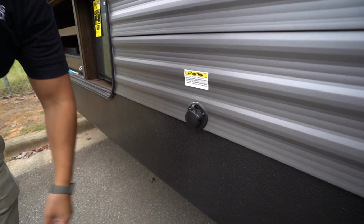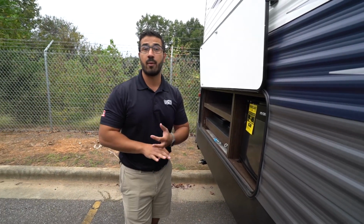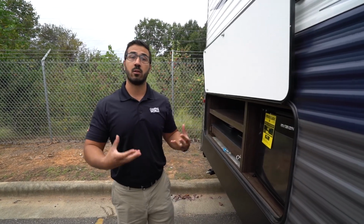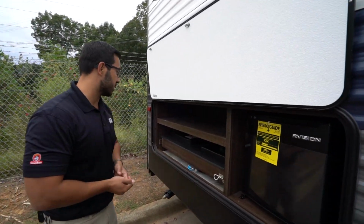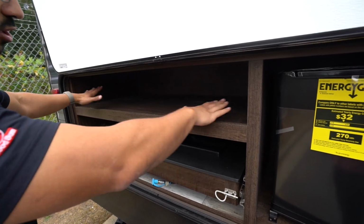Also underneath, you do have a fully enclosed and insulated underbelly, which will help keep out the road grime, hopefully some of the critters in the off season, and also it'll help keep things a little bit warmer in the colder season. Taking a look at the very back, this one does have the outside kitchen, so good storage right up top.